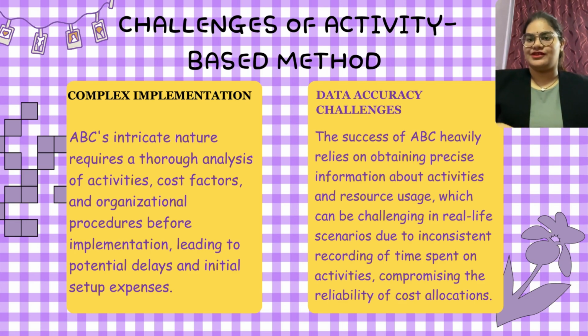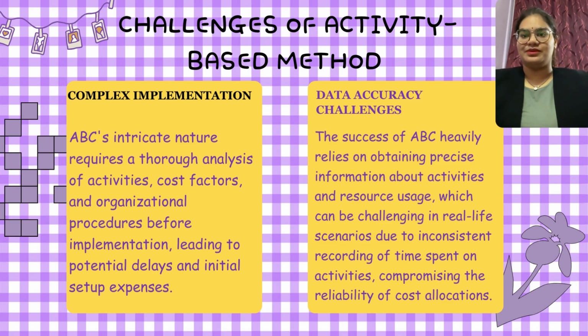Next, we have data accuracy challenges. Ensuring data accuracy and availability is a key challenge in implementing the ABC method for organizations. The efficiency of ABC hinges on acquiring precise information about activity and resource usage. However, obtaining accurate and detailed data in real-world situations is often difficult. Inconsistent recording of time spent on activities by employees can result in incomplete or inaccurate data, compromising the reliability of cost allocation. This lack of precision hampers ABC's effectiveness in delivering insightful cost information.